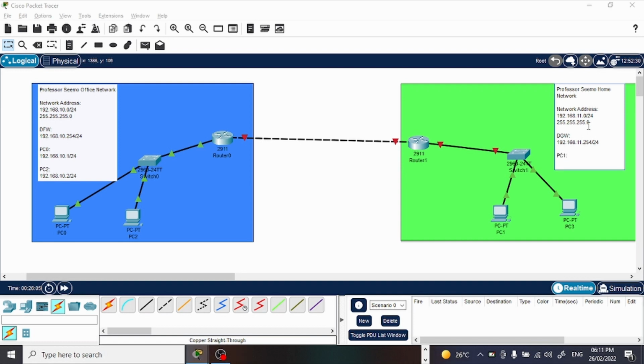PC1 will have an IP address of 192.168.11.1/24, and PC3 will have an IP address of 192.168.11.2/24.